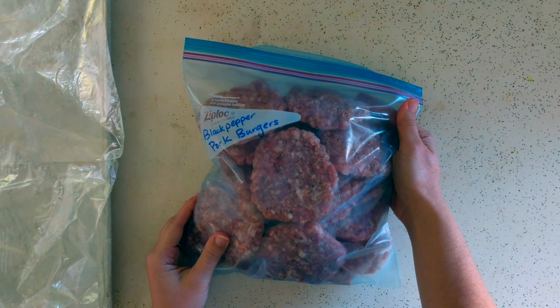So that is my freezer black pepper pork burger recipe.